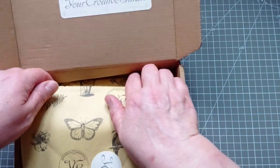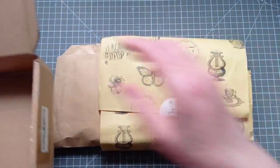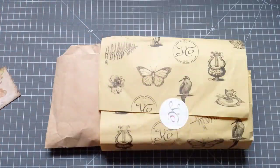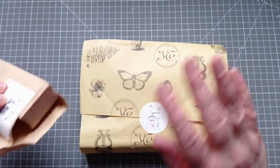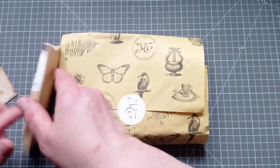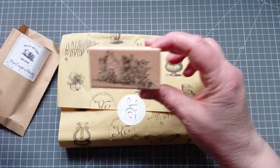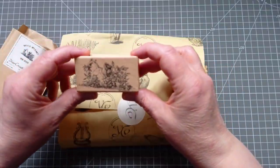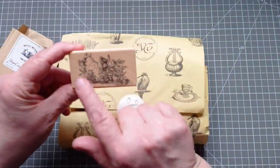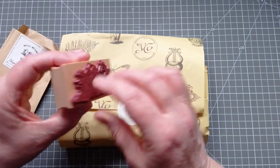I've zoomed in a little bit today so I need to be careful to keep in shot. I've had a quick sneak peek and everything seems to be intact, just a little bit wrinkled. So as this fell out, let's look at this first — we've got a wooden stamp. Oh, that is gorgeous! It's a vase with grass and flowers — lovely red rubber stamp.